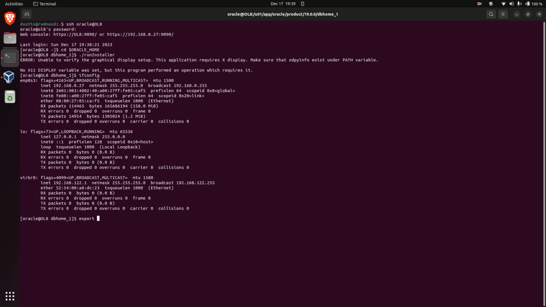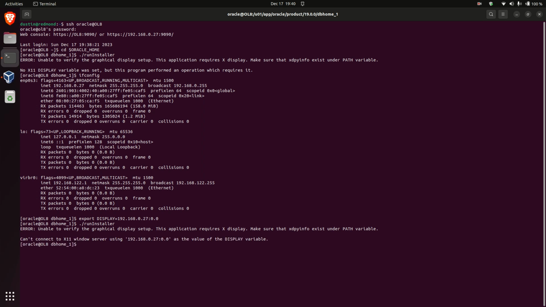So I'll say export DISPLAY equals 192.168.0.27, and then :screen number 0. So now I should be able to run runInstaller. I don't know why that's not working.